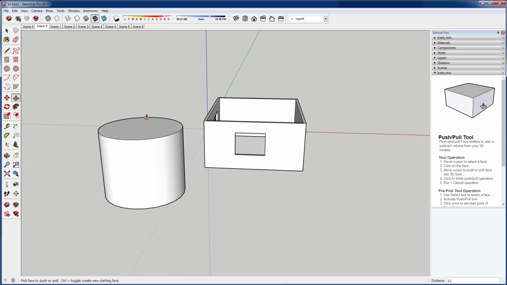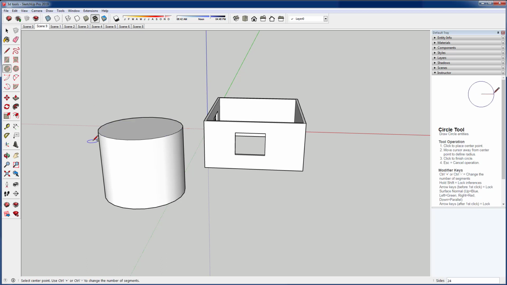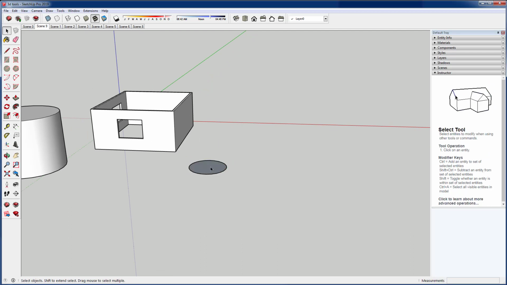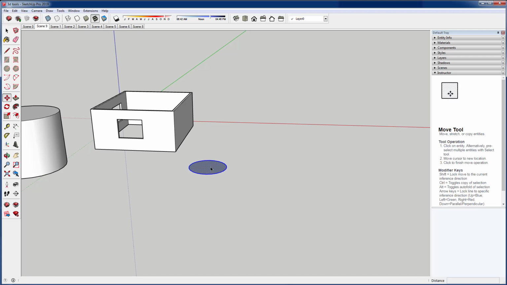Okay. So another thing that is good to know about the push-pull tool, if I have a series of items that I want to have all the same value that I've push-pulled, let's say I copy this object a few times and I want to have 5 copies of that.